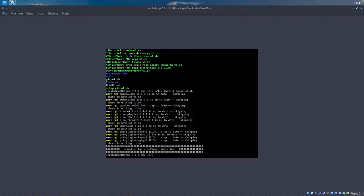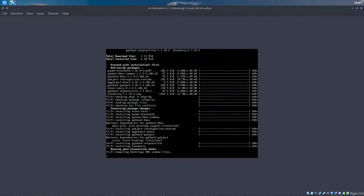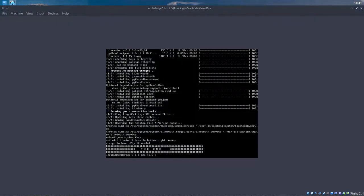This is what happens. Because of my scripting, the way I made it, and I'll explain it in another tutorial, how the scripts are made, it skipped. So you can rerun it anytime you like. You'll just skip things. Now the Bluetooth is not installed, so it's installing that.